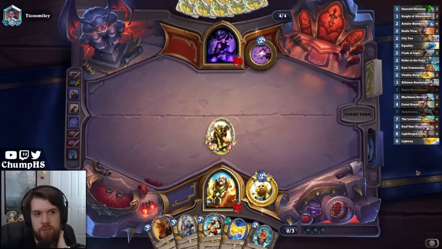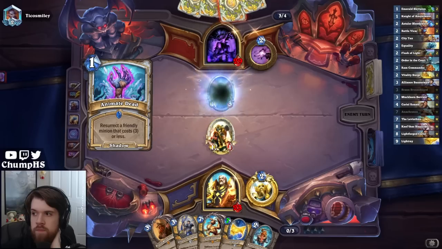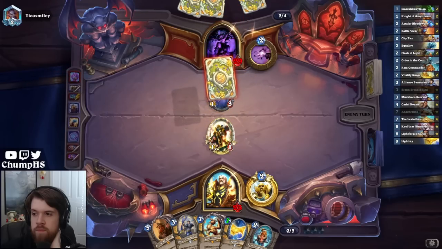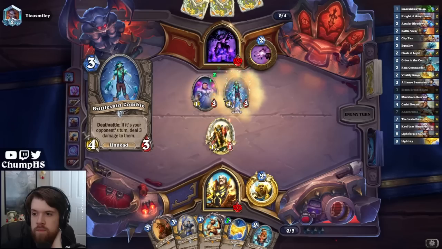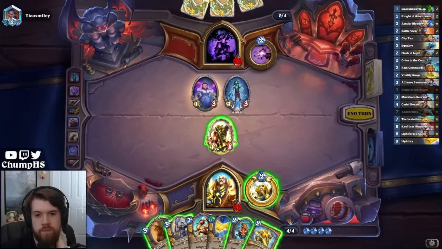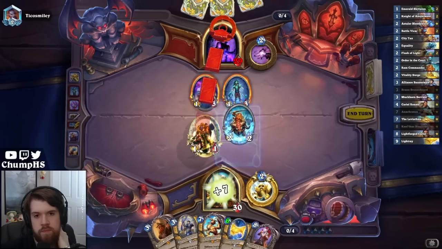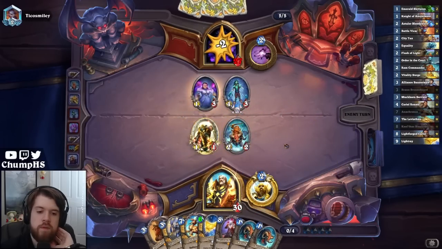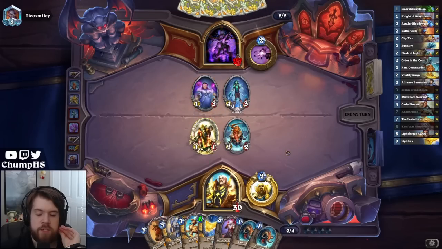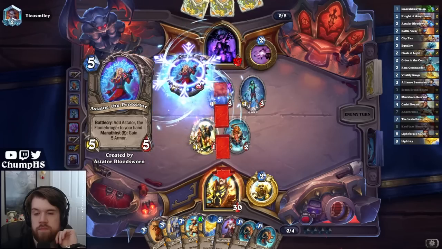I missed one damage. Oops. Probably doesn't really matter. Alright, well next turn is Bannerman plus a couple 2-2 rushers. Our gift of frost shields us.